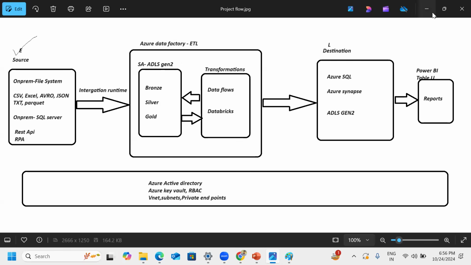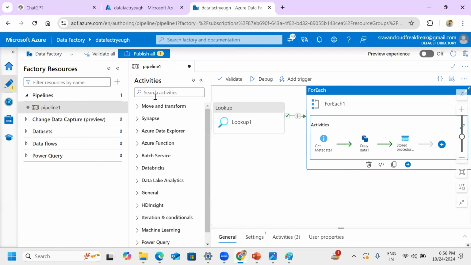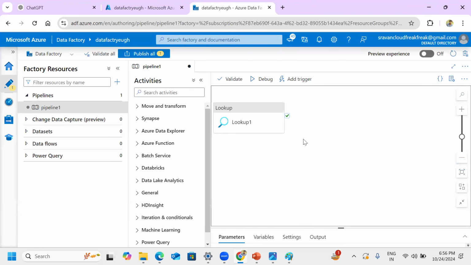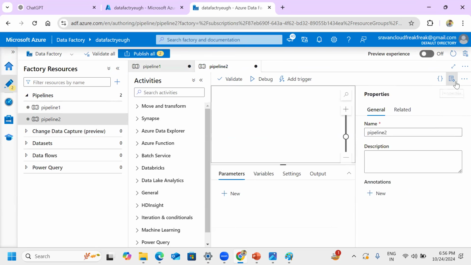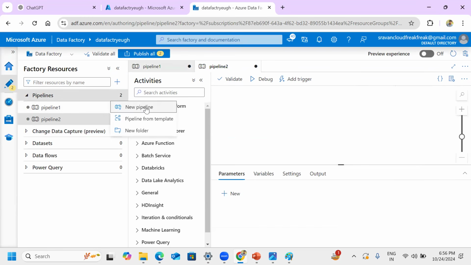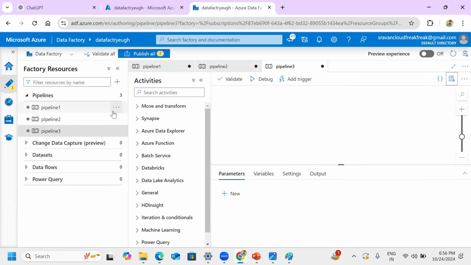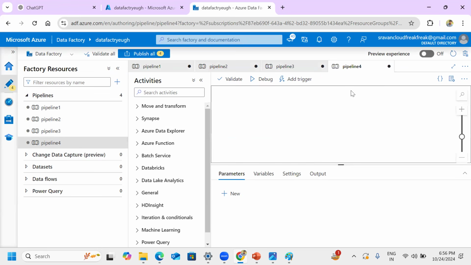Once these 4 pipelines are ready, the next step is to consider that I have multiple pipelines. I have 4 pipelines.